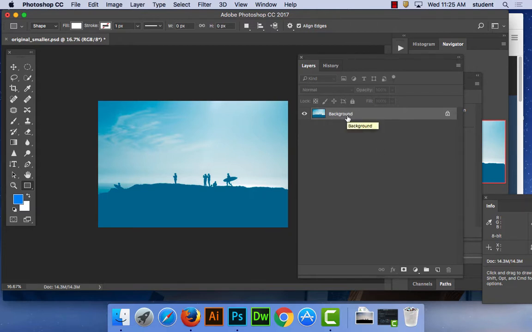And then I can put it into an interface. So let's take this image and put it into an interface. I'm going to start with a new one. Before I even move on, I'm going to practice the skills that we learned last class. I'm going to take this image I just made and put it into an interface that I'm going to work on. To do that, I'm going to select it all by hitting Command A on the keyboard. Then I'm going to copy it by hitting Command C. So again, Command A selects all. You can see your marching ants around it, and then Command C to copy.